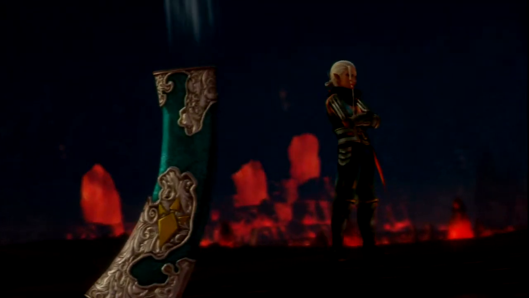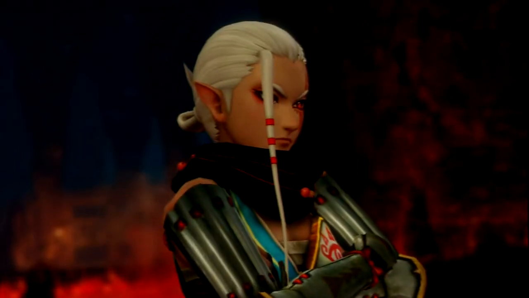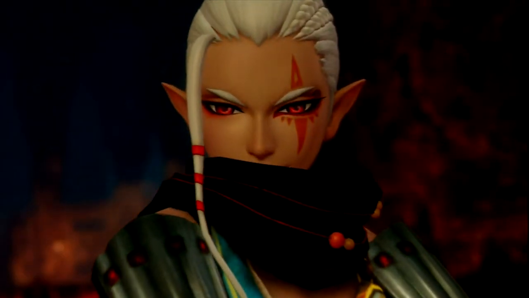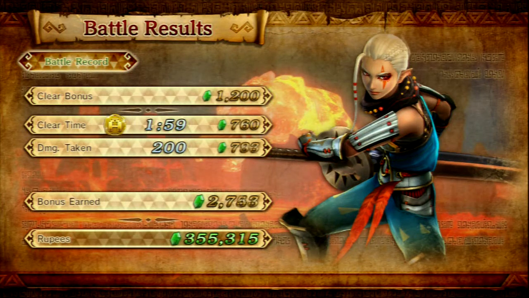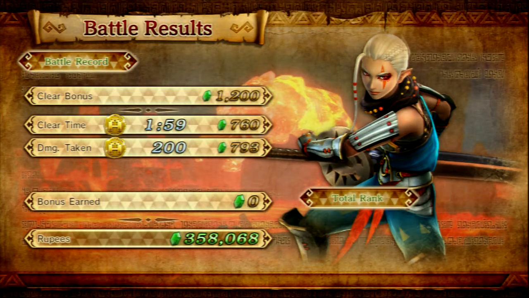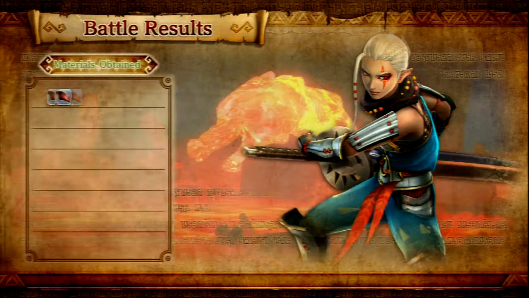It's time! Kick the sword away! Spinning kick right into the sheath. A and A. I got a bomb and Dodongo claws.